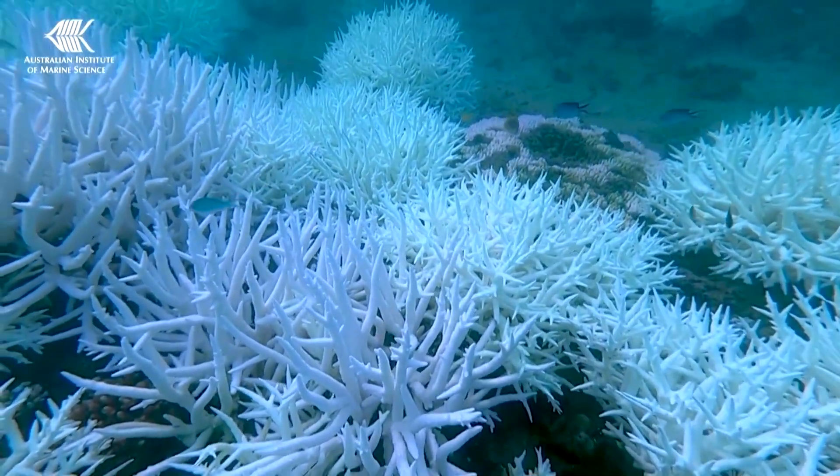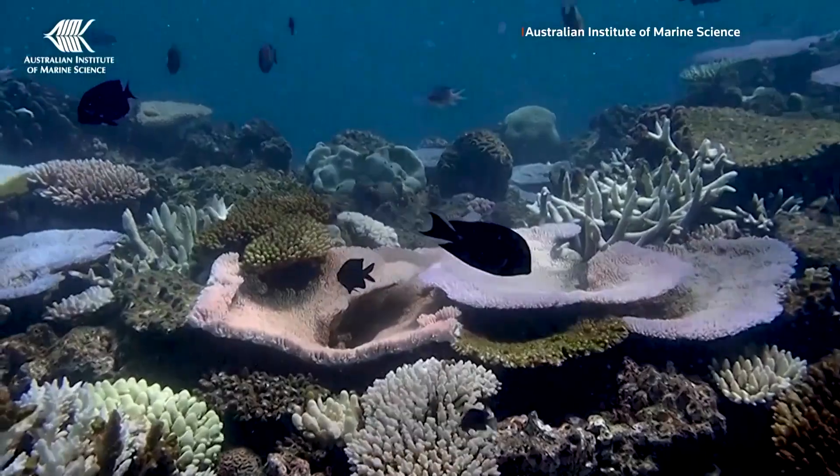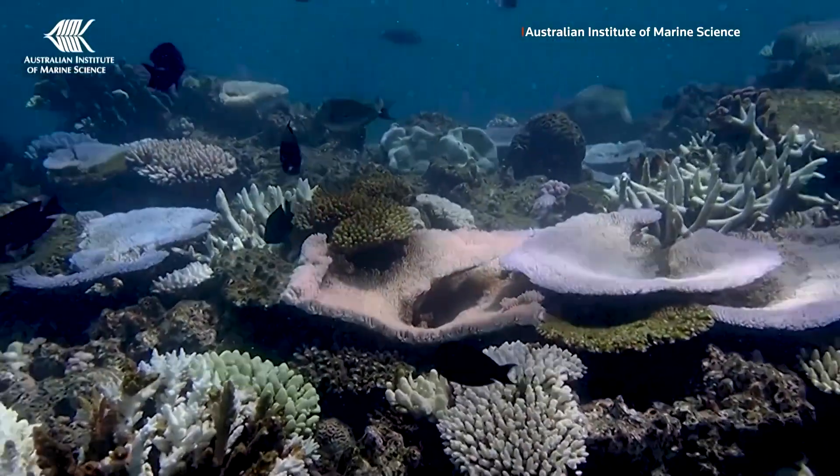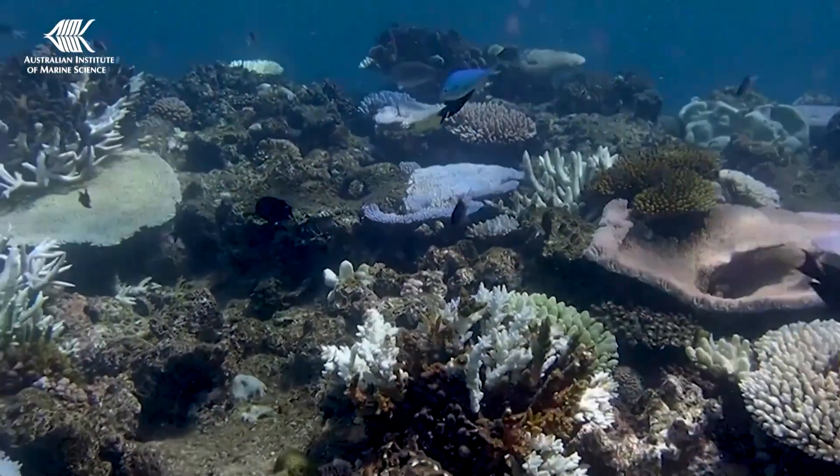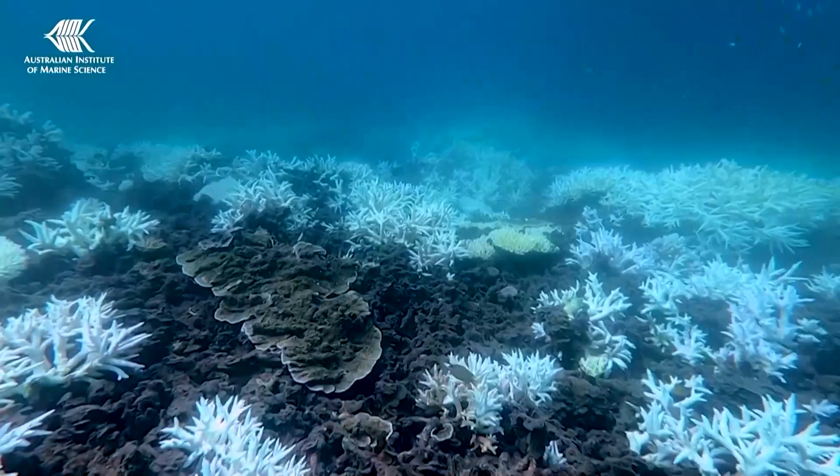When we deploy these devices, we deploy this ceramic device with the corals on board. That gets deployed from the boat — it kind of falls down. It's quite heavy, so it falls down and generally lands very close, within a metre or so of where we want it to land. The placement is very accurate and it's underpinned by the work that the AI system does to understand what's beneath the boat at the time and whether or not that's a good place to plant a coral.